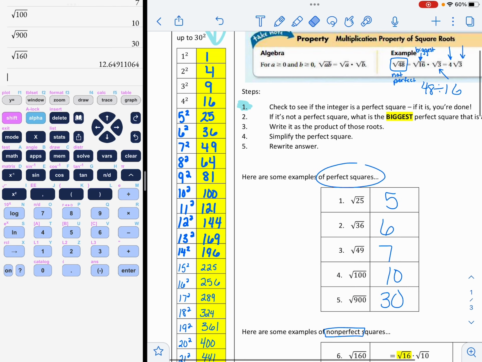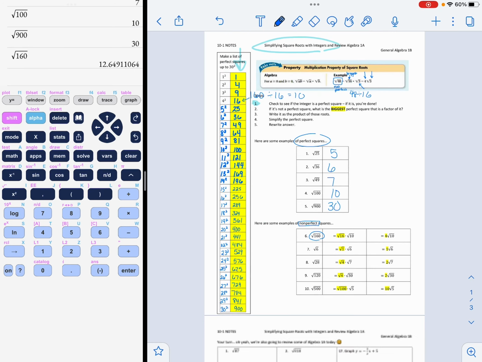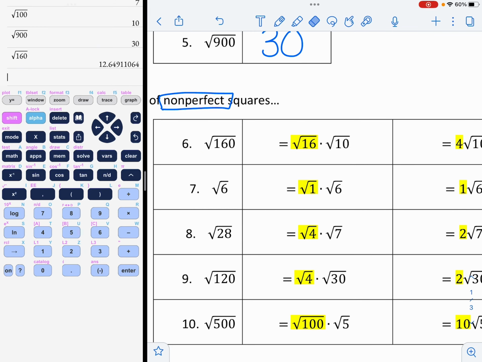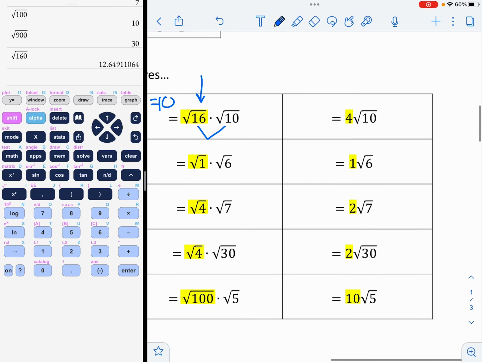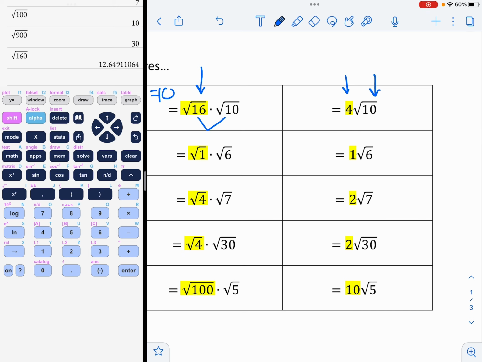But what on my list goes into 160? Well, if you work your way down the list, from the highest numbers to the lowest numbers, 16 is the first thing that goes into 160. You can do 160 divided by 16, and the answer is 10. So you have to find out what on this list, the yellow, goes into the number that's been presented to me. The biggest thing that goes into 160 is 16 from the list. And then 16 times 10, that's how I did that, because 160 divided by 16 is 10. And then the square root of 16 is a 4, and the square root of 10 stays left over.